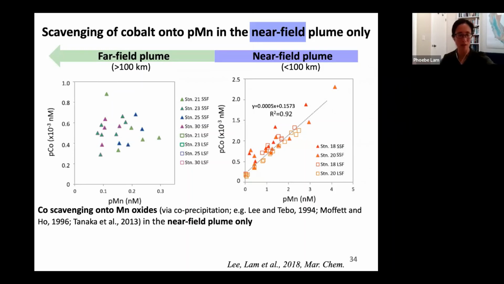The triangles are the small particles, and then the squares are the large particles. So in the near field, you saw a correlation in both the small and the large particles. In the far field, even though this looks like it might form a line, if you look within the small particles and you look within the large particles, there is no correlation at all. So our association just drops off completely.